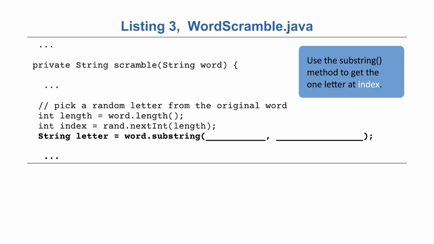Run it. What happened? It should still have just printed a blank line, since the printed variable, scrambled, is still just an empty string. You'll get a warning that letter is never used. You can ignore that for now. We'll use letter in the next video when we complete step 3 by adding that letter to a new word.